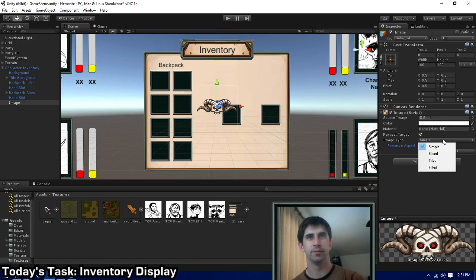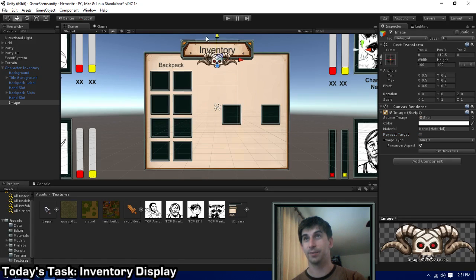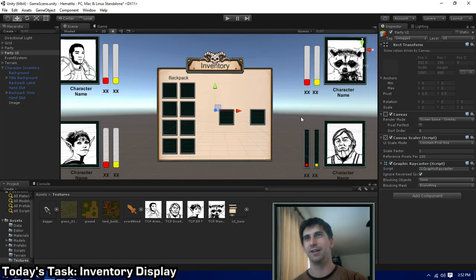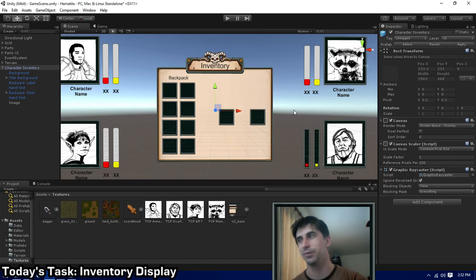There we go. I'm just kind of playing with stuff while I talk because it's hard for me to sometimes wrap my head around certain aspects of programming while I'm talking. There we go. I don't know why I felt the need to put a skull on the top of that, but I did. Because I can.